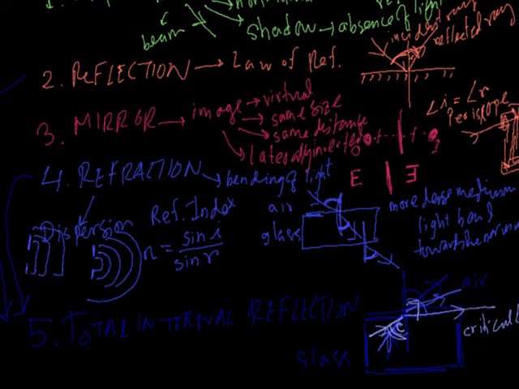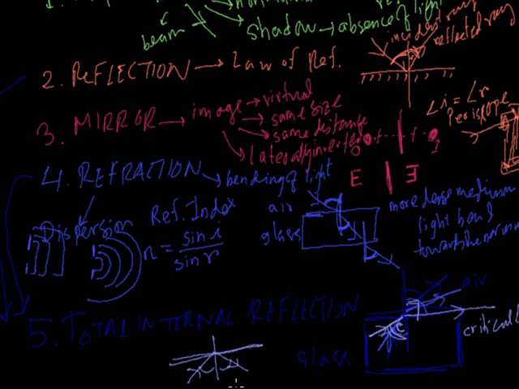Now any angle larger than the critical angle will result in total internal reflection, meaning instead of refraction, there will be reflection. So any angle larger than the critical angle will stay in the glass itself in the form of a reflection. That means for any angle larger than the critical angle, the angle of incidence will be equal to the angle of, not refraction, now it is reflection. This happens in so many places, especially if you see the diamond. It glows and glitters. So that's the concept of total internal reflection.